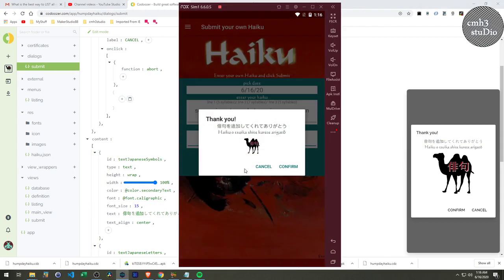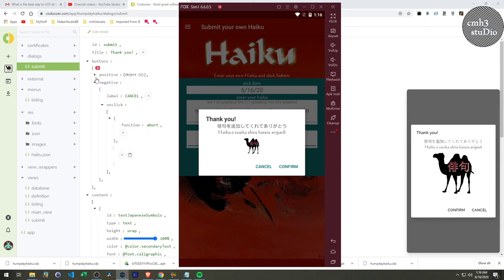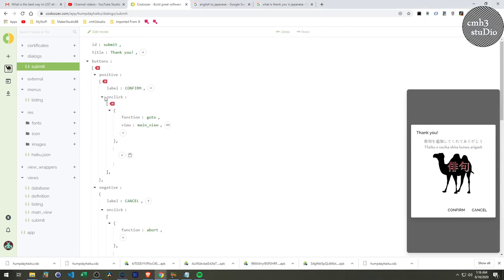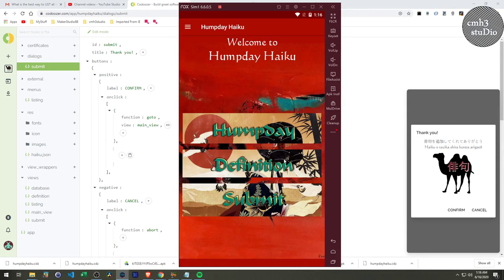And when I had it do the function back, it took me to the home screen, and that's not what I wanted to do. So the abort function was actually the better choice here on that cancel. And then of course if I hit confirm, which is the positive, on confirm, go to main view. So then it goes to your main view.